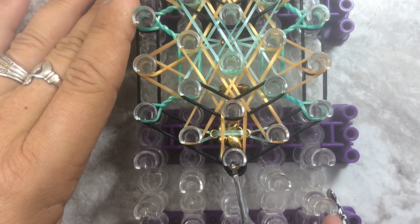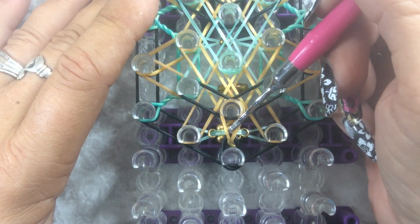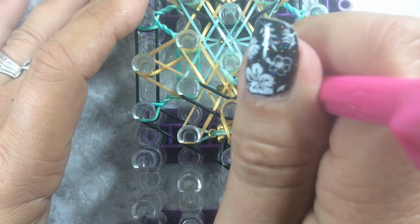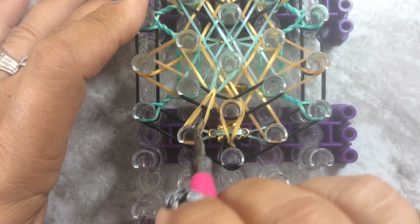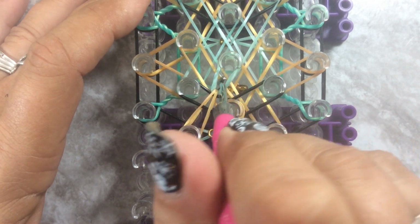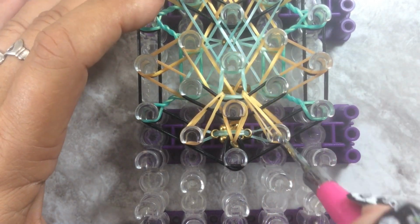Alright, so what we're going to do is we're going to start at the very center, and I'm going to just go ahead and bring my single band up. Okay, now what we're going to do is we're going to work the gold that I have in here. So you're going to reach in, grab that one that's on top, and bring it back to itself. Mine happens to be the left. I practiced with this, so I may have put them back on wrong, but I don't think it's going to mess up the design. So grab the next one and bring it back to itself.